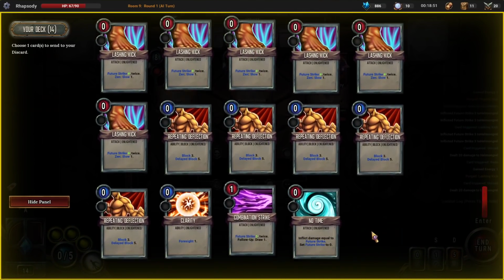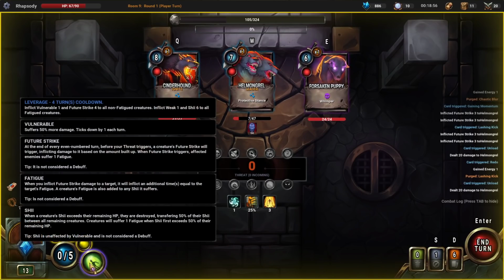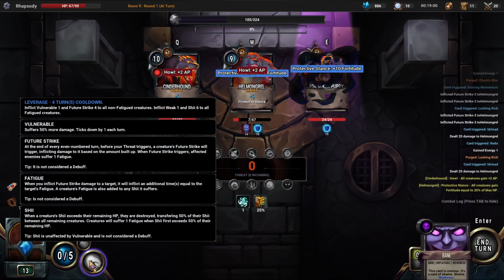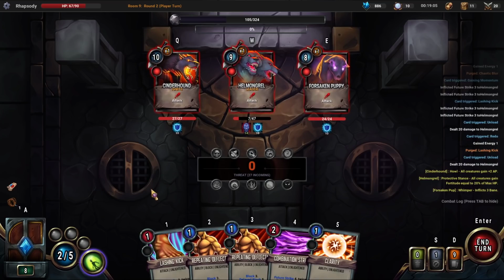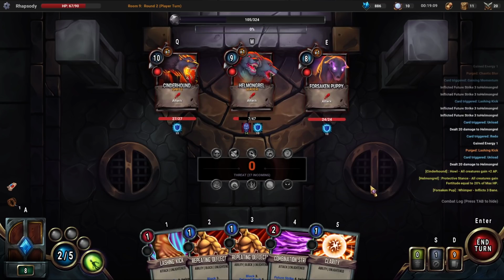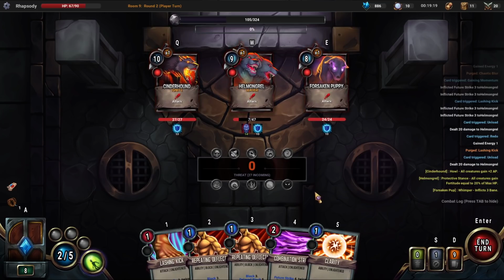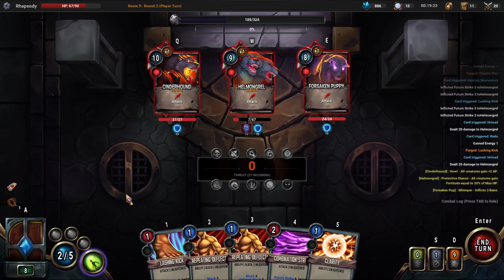Let's sift past another card. Probably in no time. Probably use my spell next turn as well. Okay, 27 incoming this turn, but that's contingent on the Hellmongrel living, which it's not going to. Probably end up killing the Forsaken Puppy this turn too.